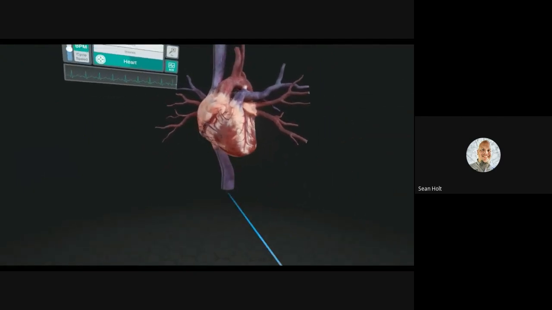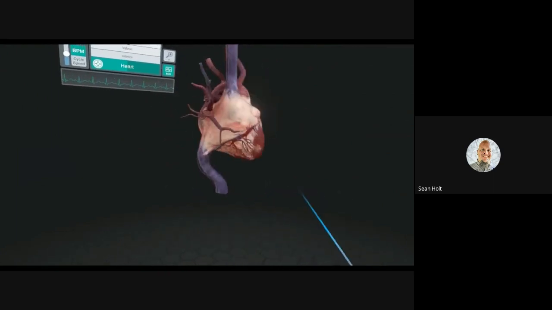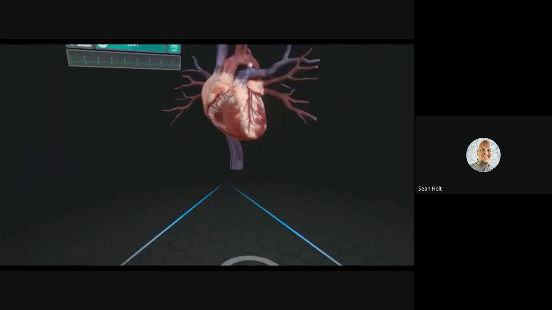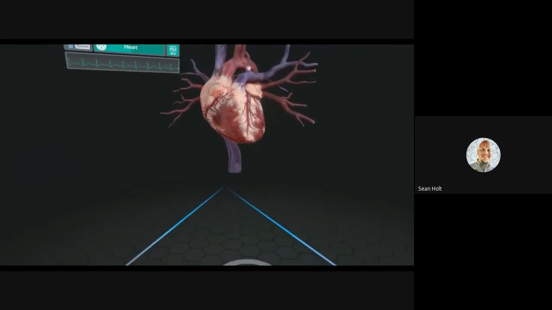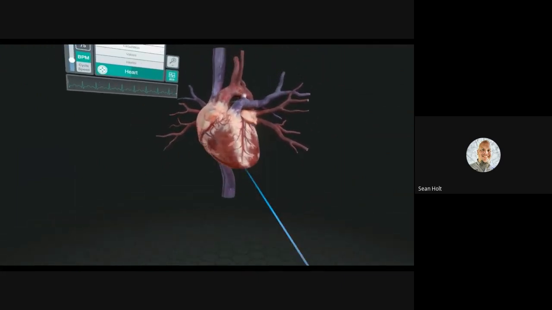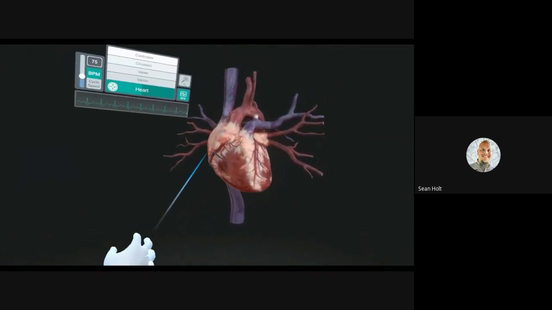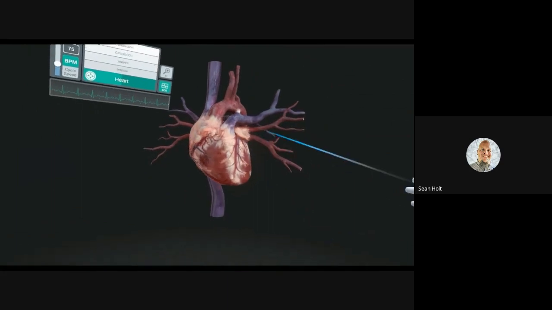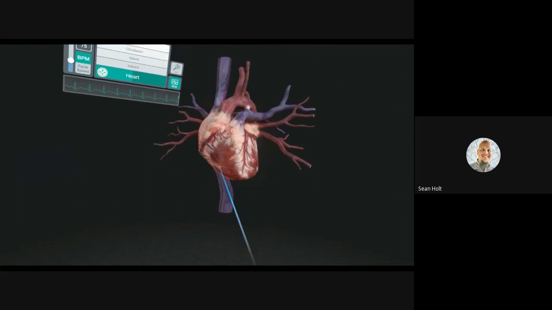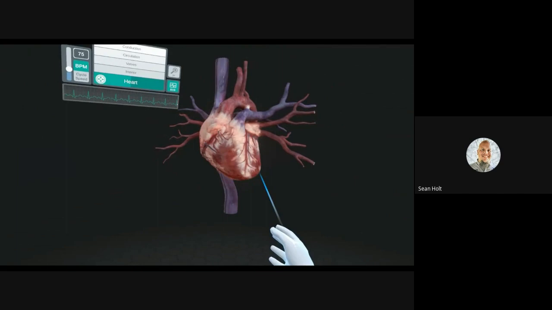So this is the heart, okay? We see a lot of stuff that looks familiar maybe, right? We have up here. So the end of this blue line where the two blue lines are touching, that's what I'm meaning as the tip that I'm pointing to, okay? So I'm really only going to use this one most of the time. So right over here is that right atrium, all right? Over here is the left atrium, okay? Down here you have the simultaneously beating right and left ventricles, okay?